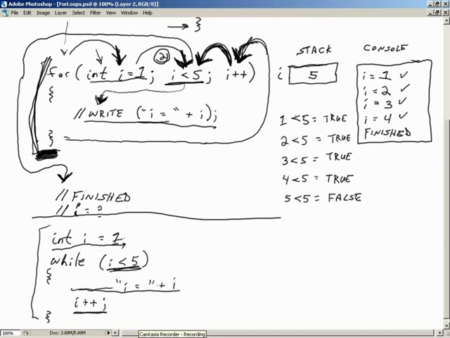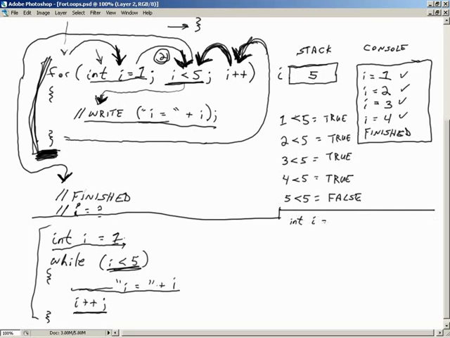Let's see. What if I was to do something like this? Let me think. I'm just going to give myself a little bit more room. That was horrible. All right, this is bonus stuff at this point, guys. So, what if I started out and said, let's go ahead and create an int.